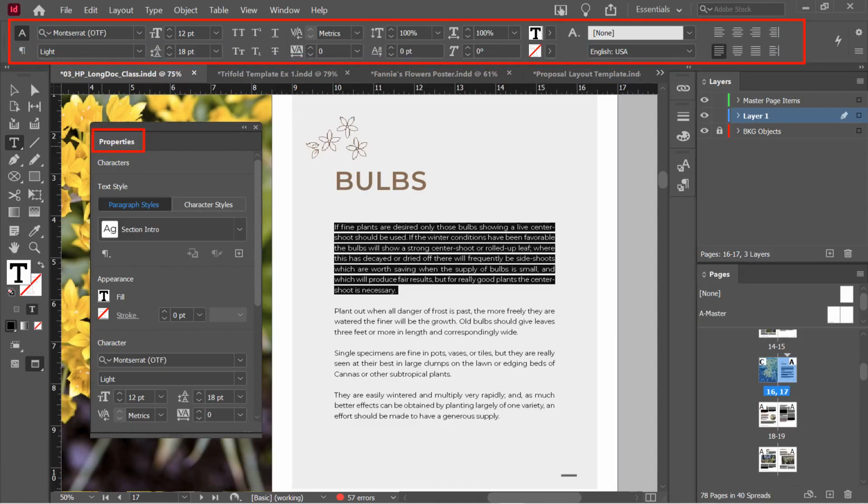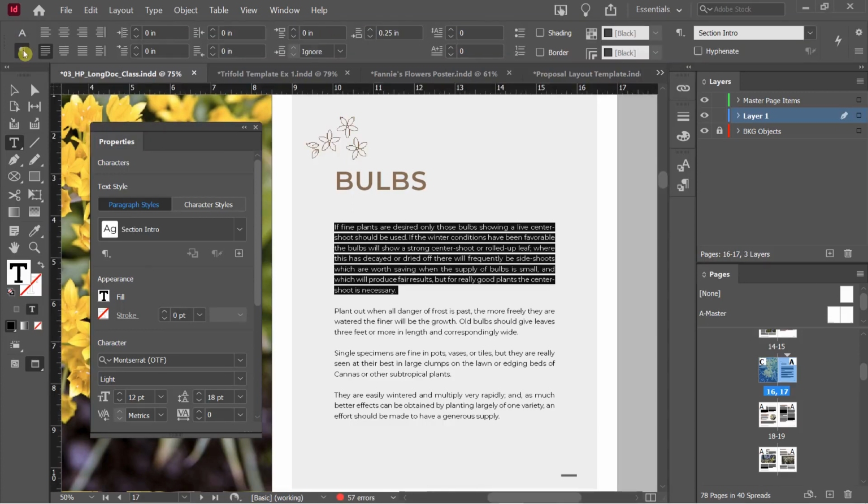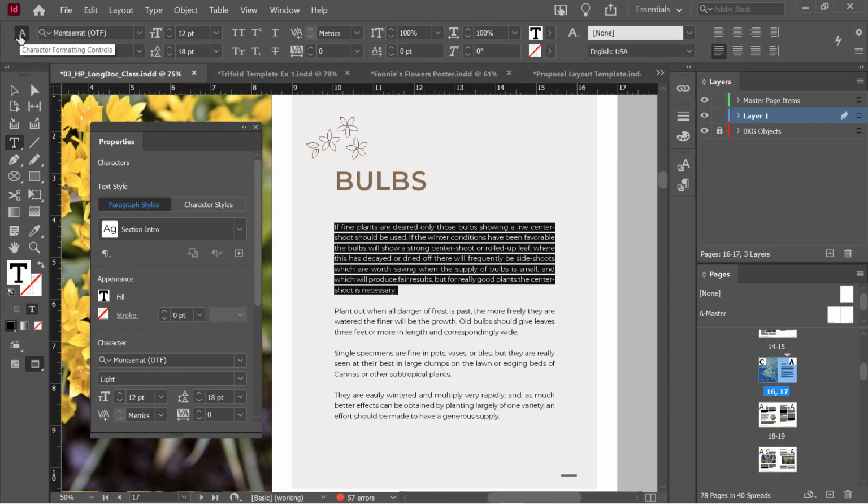But one thing I want you to notice is that the section is actually broken out into 2 sections. Okay, one is going to be for character, one is going to be for paragraphs. So what's kind of interesting is that I got one section here and another section here. All right, so totally up to you how you want to work. If you want to work with the properties panel, you can do that. Or if you want to work with our control panel up on top, again, totally up to you. There's some overlap on all of these.